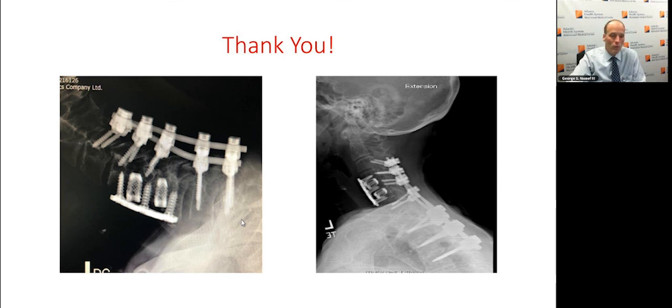She did very well for a few weeks, and then she came in and she couldn't lift her head up at all. And if you look, it's really subtle to see, but right here, this is the C7 vertebral body, and this is T1. This is completely collapsed anteriorly and fallen into kyphosis, and she was actively becoming grossly myelopathic. She couldn't stand, she couldn't walk. I had to convince her to come back into the hospital, and I was able to fix her by extending her head and locking her down further with these screws. So no one's perfect, and we do our best to try to help all patients.